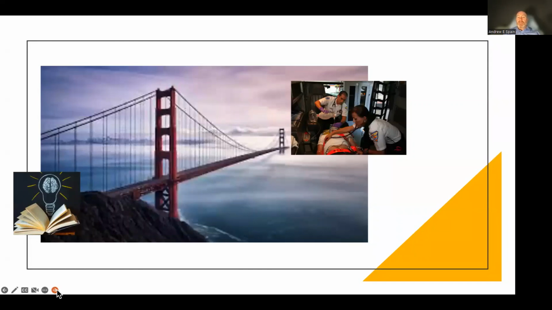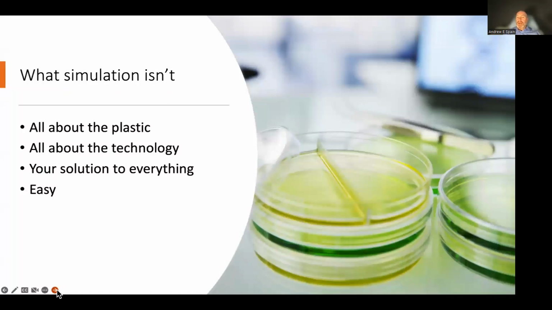And of course, that speaks to the value of simulation as well. I will point out, as I mentioned, it's not always about the technology or all about the plastic. And it's certainly not one size fits all. In theory, you could take an entire paramedic curriculum and make it entirely simulation based. It would probably be very inefficient, very costly. The learners might like it a lot because they love simulation in general, but that's not always the best route for you to take when you're putting together your curriculum. And that's part of what we'll discuss today: where it might be a better fit than other educational tools in your arsenal.